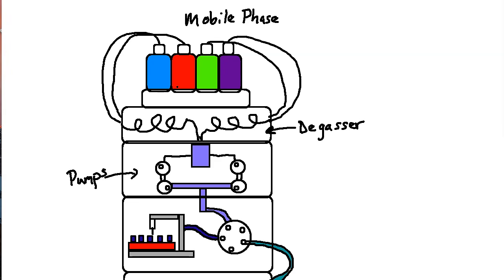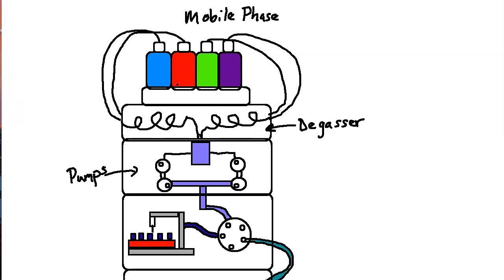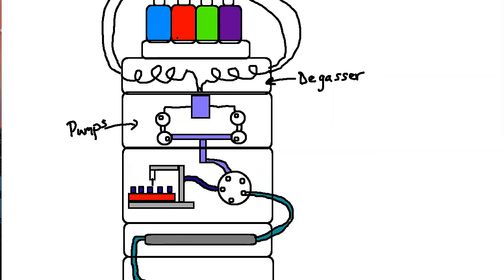When you change the flow rate, you obviously change how quickly or slowly things will come off of your column and hit the detector. So changing any of your pump settings will be able to change the retention times for the compounds. Sometimes that can be a good thing, sometimes that can be a bad thing. All right, but you've got your pumps. They are going to help mix these mobile phases and then pump them down and get them ready to go into the stationary phase.